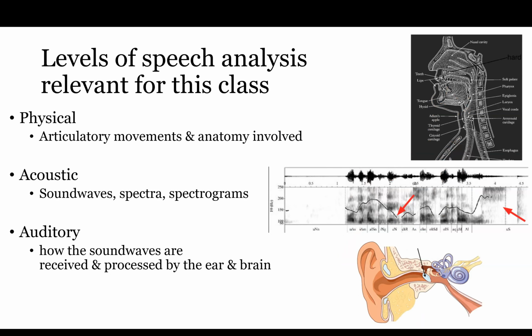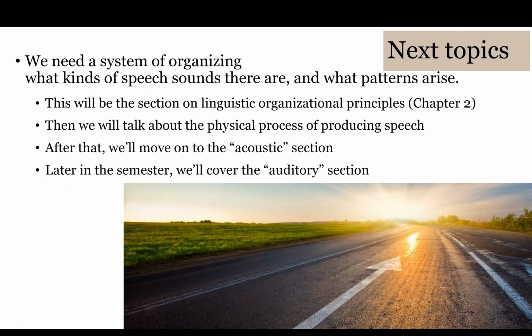In this class, we're going to think about the physical, the acoustic, and the auditory. So these are just different levels of understanding of the same process. So when you think about speech, you can think about the musculature involved, the movements of the tongue and the jaw and the lips. You can also think about measuring the acoustic changes in the air around us. You can also think about how those changes are encoded by the brain. So we'll go over all of those in the midst of this class.